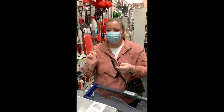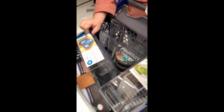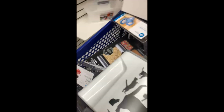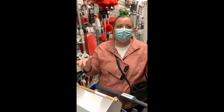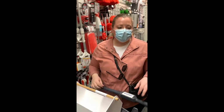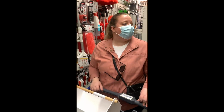I got stuff for the refrigerator, baskets for cleaning, stuff for cats, cutting boards, lid organizers, those containers for dry goods. I'm trying to think if there's anything else. We got stuff for underneath the cabinet, underneath the cabinet. Is that it? Did we hit everything? You did it. We did it.